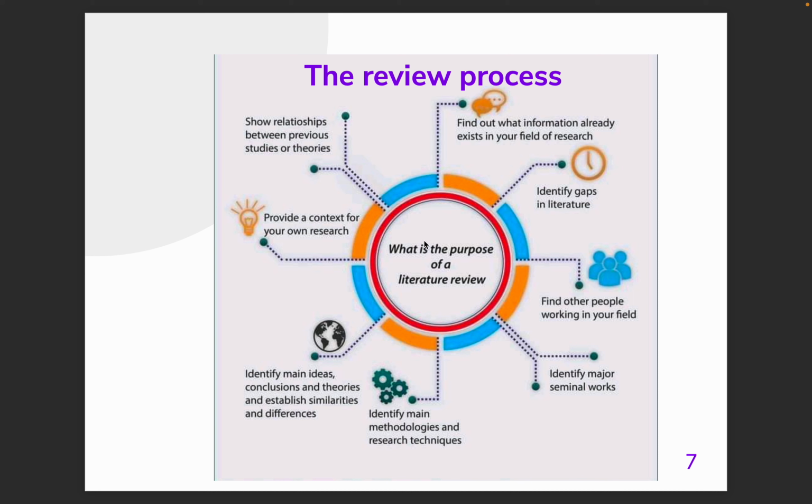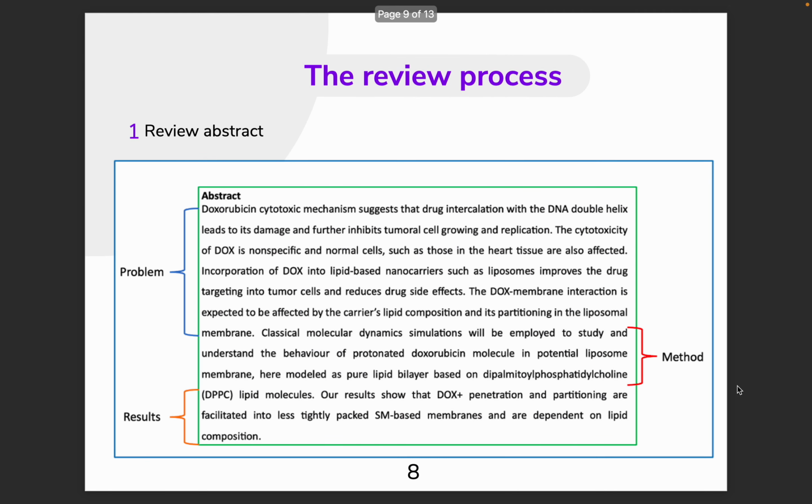Then you show the relationship between previous studies or theories. So after it has paved the way for you, you'll be able to use your work to show the relationship with the others. It's like your work is, one way or the other, trying to validate or confirm what others have done. So the literature review will give you this wide overview to see things properly in that particular field. Yeah, so I think we have exhausted the importance of performing literature review. So now let's delve into the sections of an abstract.